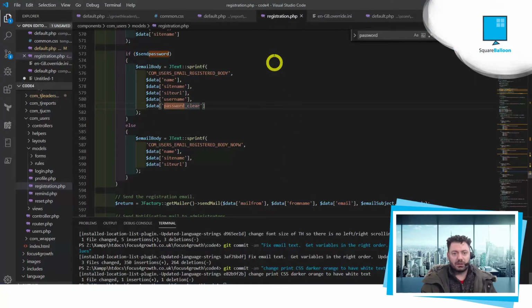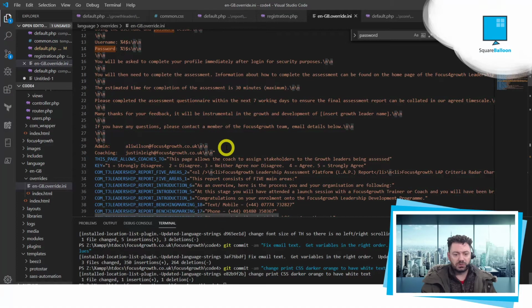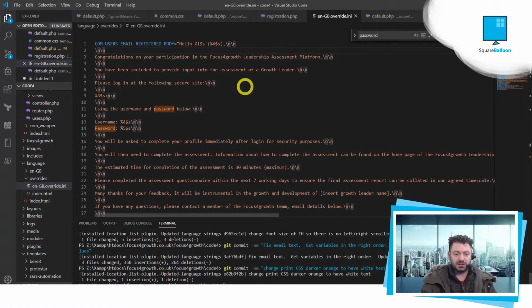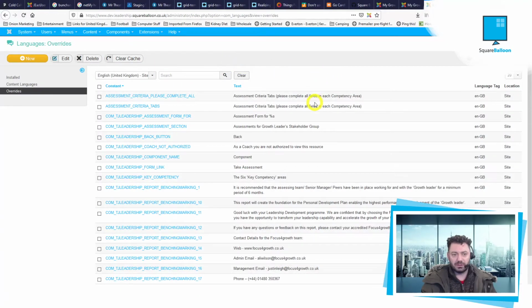If you look in one that we've created, quite a long one here, we've done %1 and then %4, so we wanted things in a certain order. Loads of new lines, so we spread things out, and then it's all just a big bunch of text basically. It's a real shame that you can't do HTML, but Joomla 4 is on the horizon and you will be able to there. So I'm going to cancel out of this because I've done my override in the ini file.